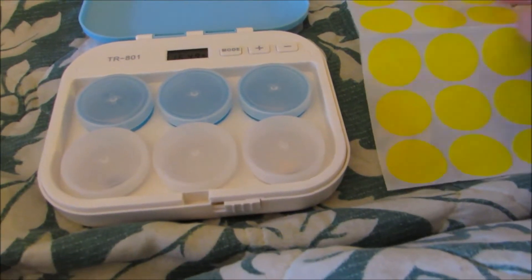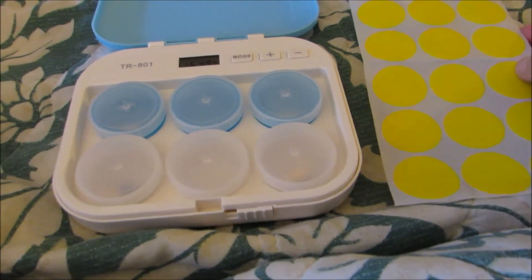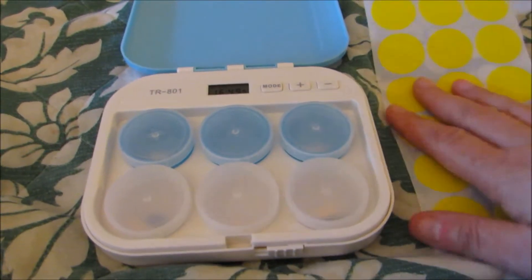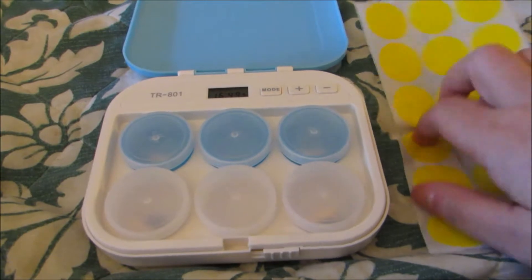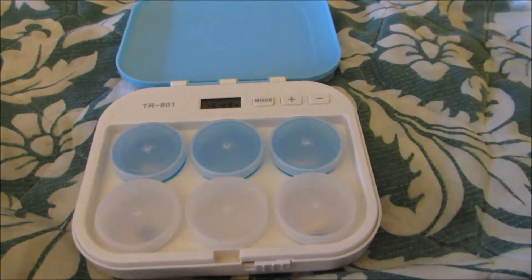This is especially useful if you have hospice care, where everyone with the patient — the hospice worker, friends, and family — needs to know when and how much medication to give. It's also a great idea to have an actual log book so someone can say yes, I gave them the medication at this time, so that everybody's on the same page when the next shift comes in.